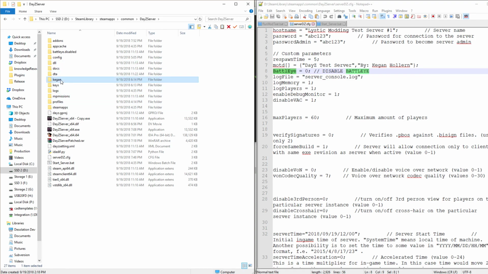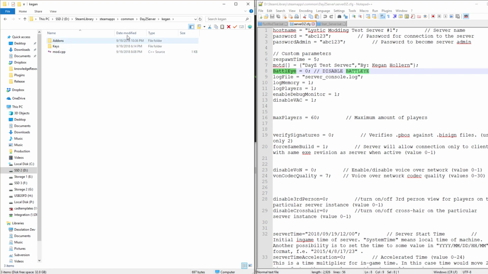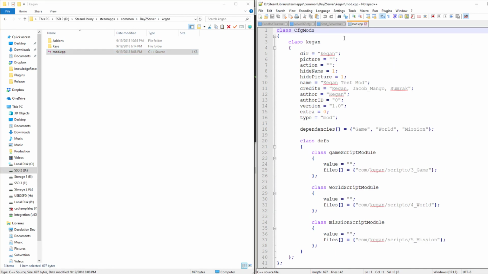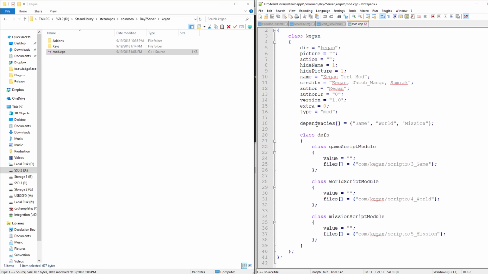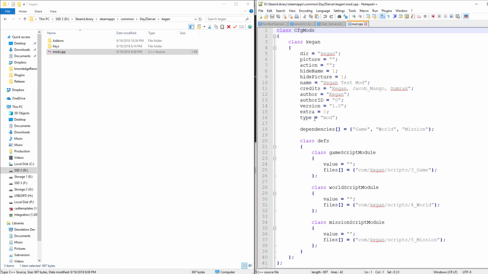But yes, the next thing is your mod folder, right? So, the way I have it structured is basically a copy and paste from the way that another guy had his structured. So you have your folder, you need to have your mods.cpp file, which needs to be set up like this. These files are all in the description, so you can grab them and use them for testing. The code in these files I'm probably going to wipe out, but the mod structure I'll keep.